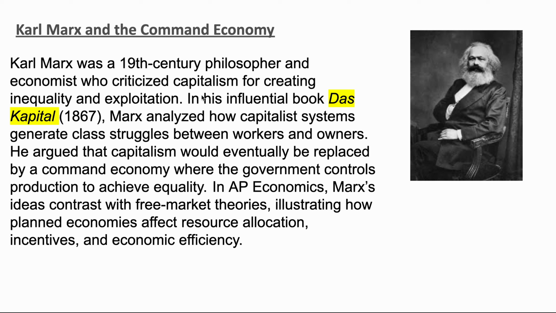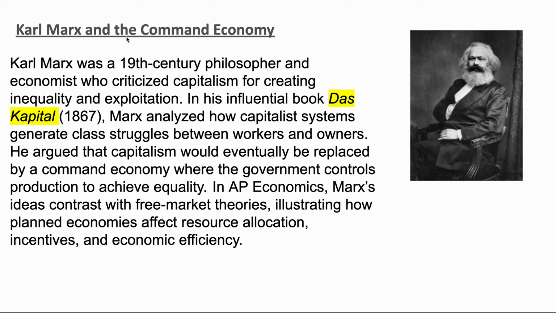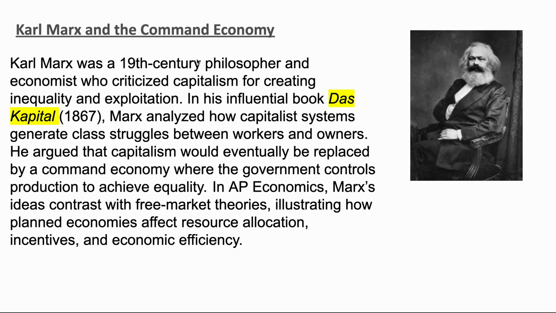Then we kind of shift gears. Most of AP Econ, and what this slideshow is all talking about, is free market capitalism, the free market economy. But Karl Marx, around 1867, writes a book called Das Kapital, where he talks about a command economy, where a government takes control of the labor, takes control of the market, and how that improves everyone's livelihoods. He talks about planned economies, resource allocation, a completely different style and system of economics. Not only is it completely different from what Adam Smith and David Ricardo wrote, but it lays the foundation for economics having different subsections almost.